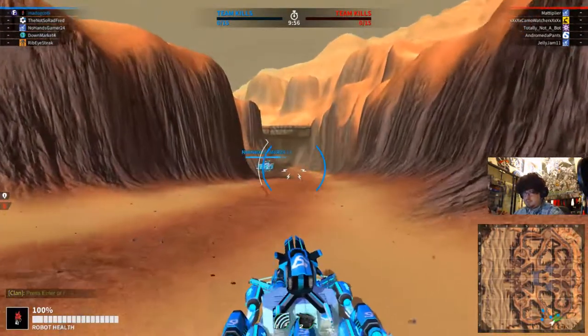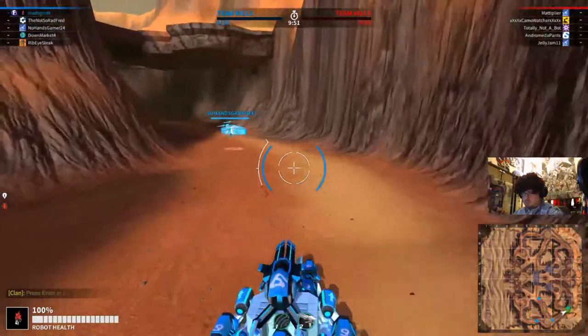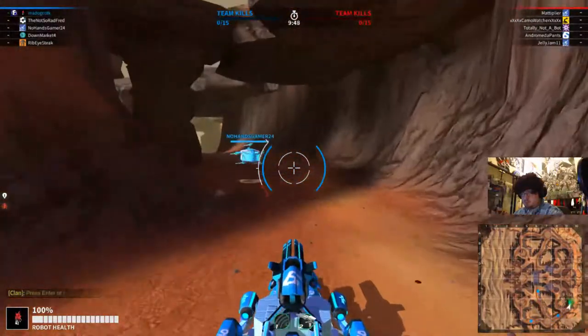Kill the enemy team to win. The first team to reach the target total wins. The battle for Tharsis Rift has begun.